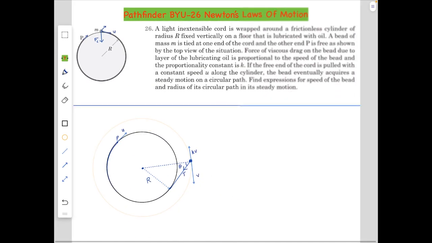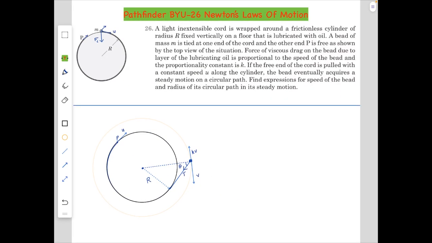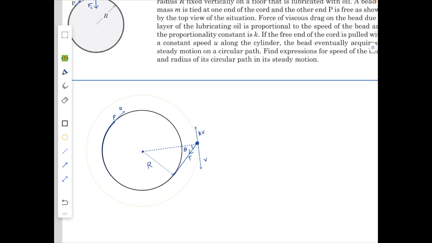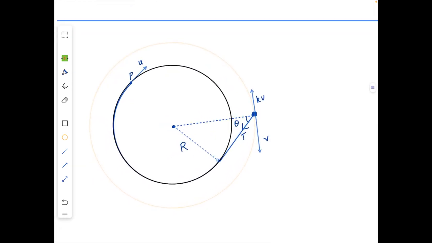So let's look at the final situation. Let's assume that the tension force in this string at the stable orbit is T and it makes an angle of theta with the line joining the center and the bead. And let's assume that the velocity of the particle in this orbit is V.